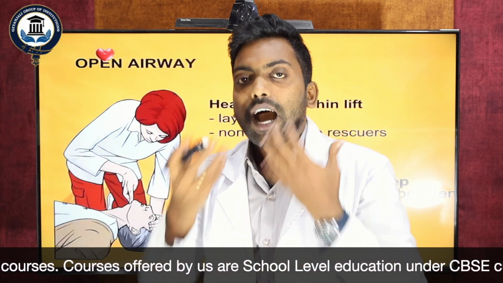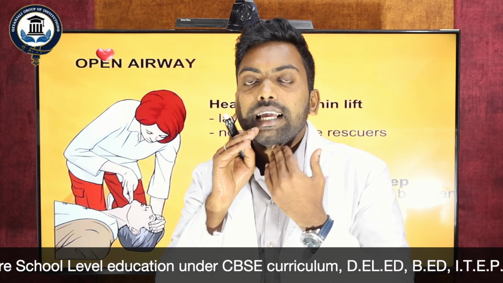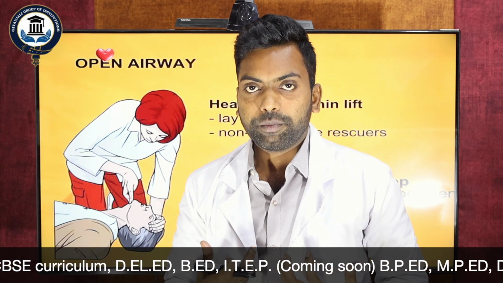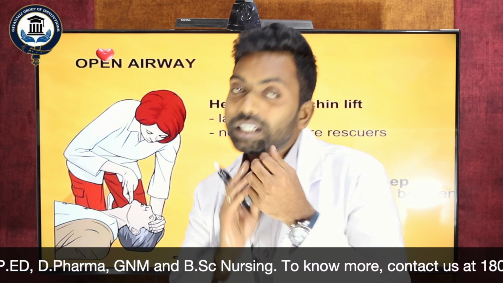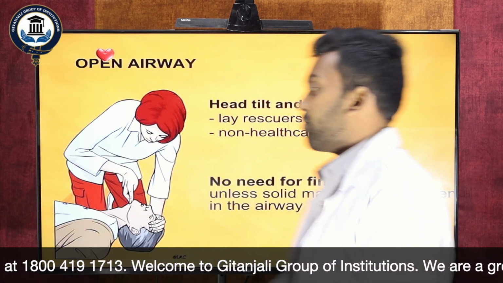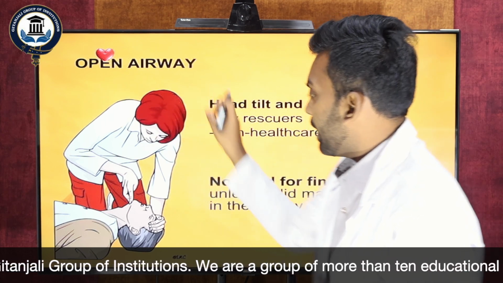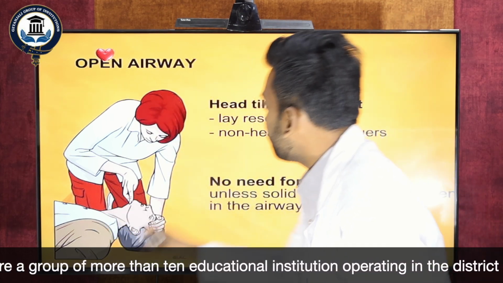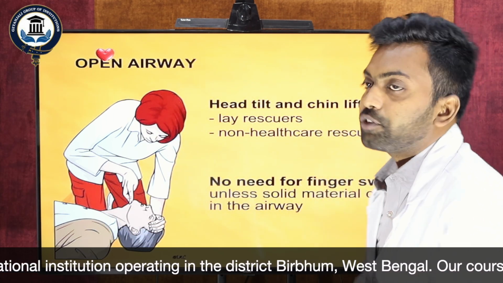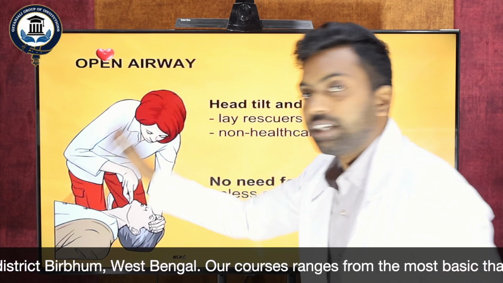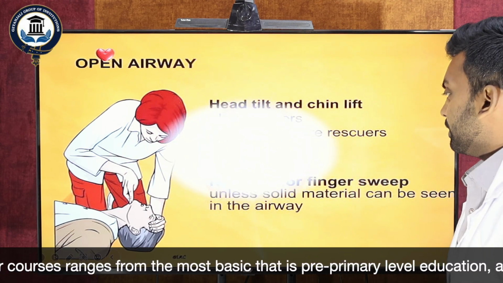The same thing: our structure is made a little bent when I am stable. When I am unconscious, we must make sure the pipe is straight in order to make the flow smooth. That is the way we must open the airway, in the position of head tilt and chin lift method. So this is the actual thing. By seeing the diagram you can understand.